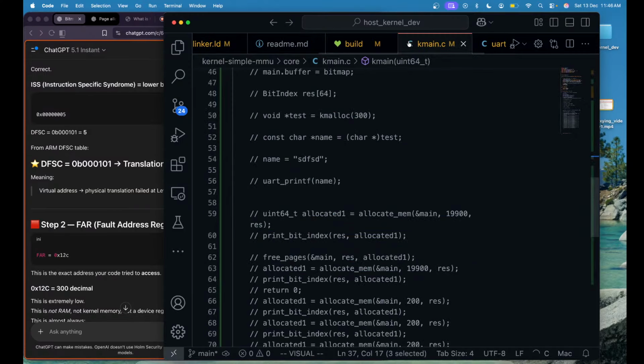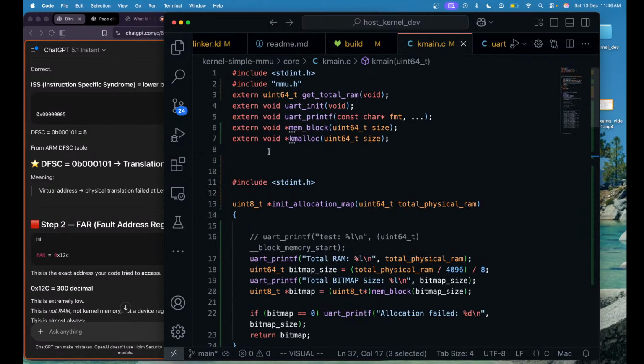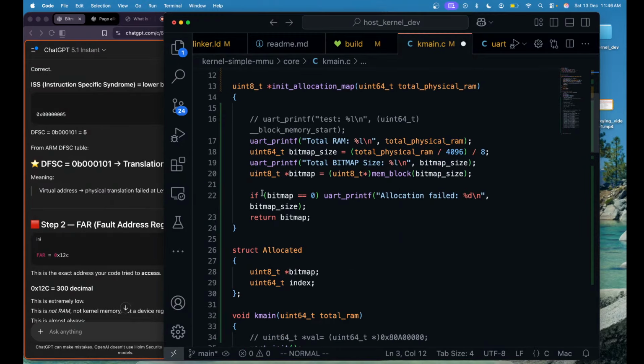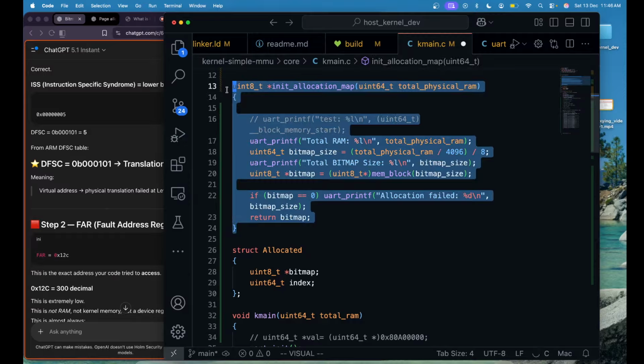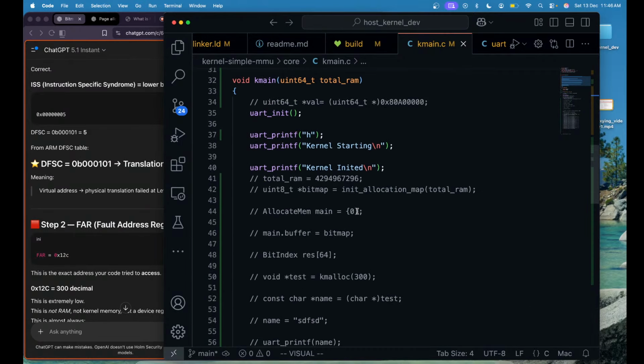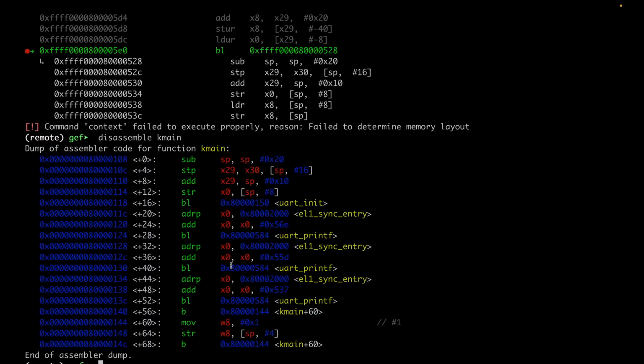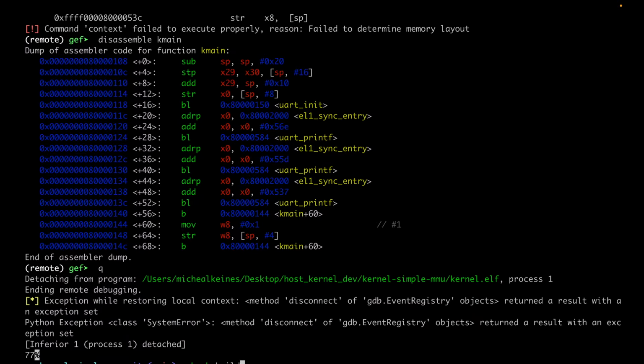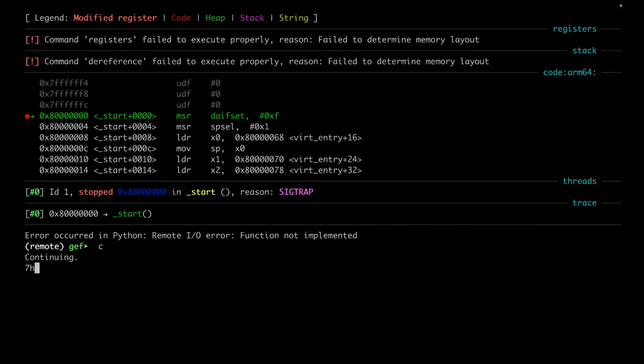Fix our k-main. Now let's try. See, it's working.